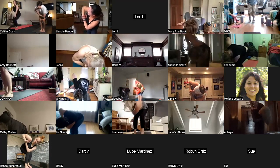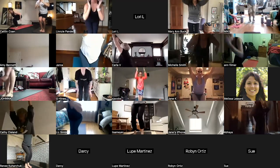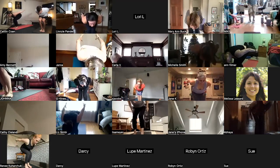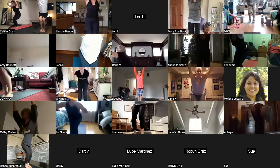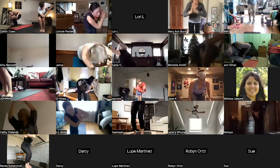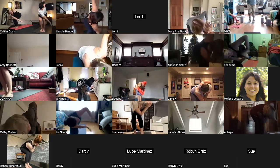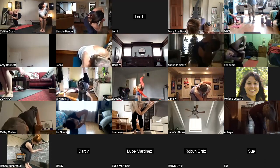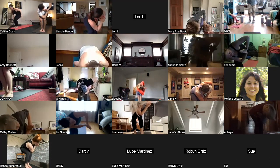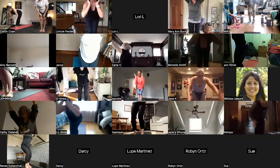Inhale, chair pose, feel the middle. Stay in the middle, exhale, chair plane, ribs to thighs. Inhale, chair pose, lengthen. Exhale, prayer twist over to the left, right elbow touch. Stay in your twist, inhale, open your arms. Stay in your twist, exhale, thumbs to your heart. Inhale, chair pose. And exhale, forward fold.